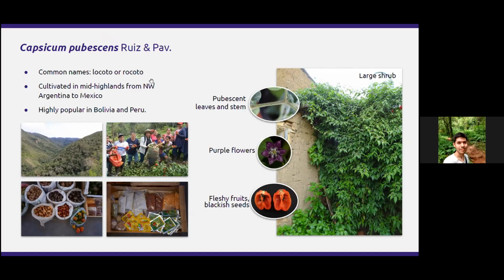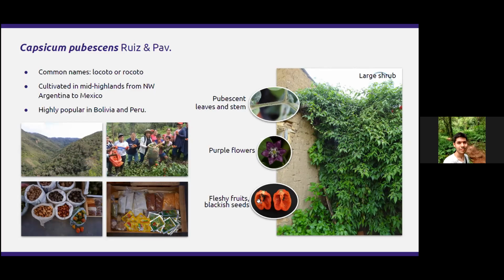Also, there are other common names such as Chile manzano and perón in Central America. As we can see in that image, Capsicum pubescens is a large shrub that can grow to at least 3 meters in height, and although usually grown as an annual, it often becomes a long-lived perennial and, in this condition, may develop a woody habit. Morphologically, we have three main characters in the species. It is unlike other domesticated peppers, having purple to violet flowers, as we can see here, and blackish brown seeds, as we can see in this fruit. And in relation to its fruit, it produces hot fleshy berries, variable in shape, size, and color.